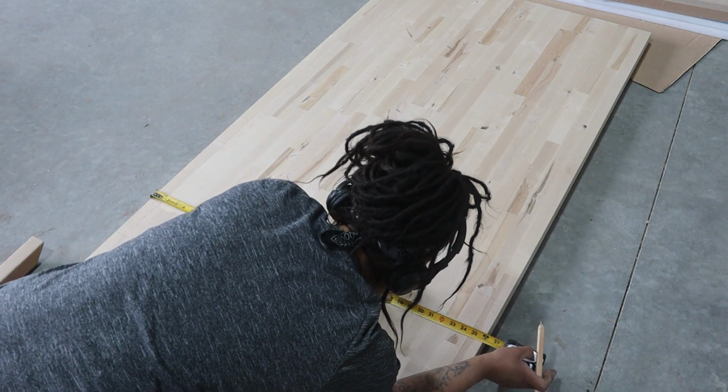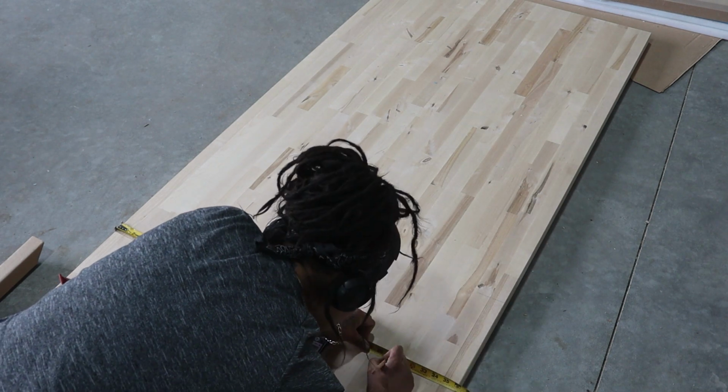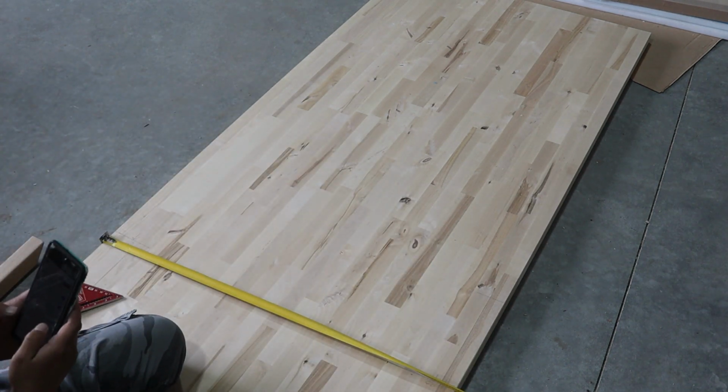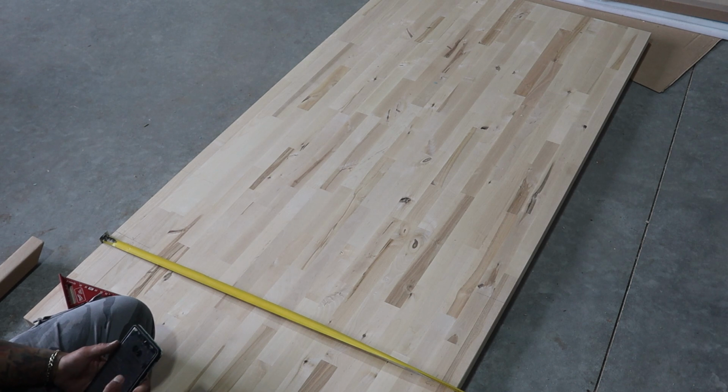Alright, so here I'm just gonna get the dimensions of what the finished product is going to be like, and they did end up going wider afterwards. So I am going to cut this down to size and then strip it up.